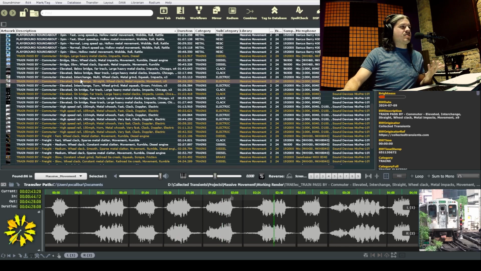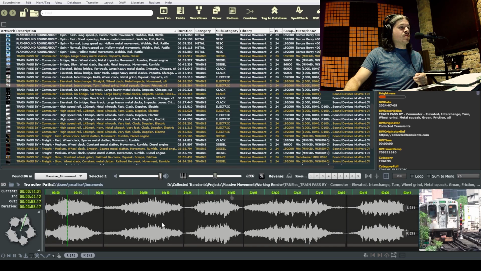So that's trains going straight on kind of an interchange, but I also made sure to record turns, which sound very different. And if you've been in Chicago, I'm assuming this is a familiar sound to you. I've never heard any other train sound like that, at least to my ears. So yeah, a lot of iconic kind of Chicago sounds.